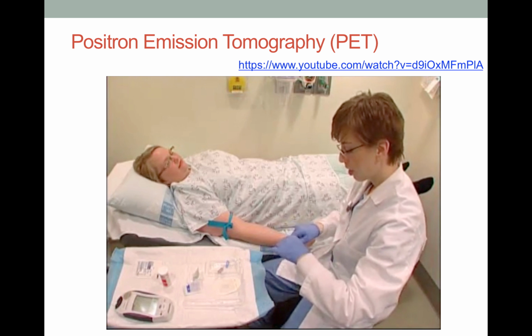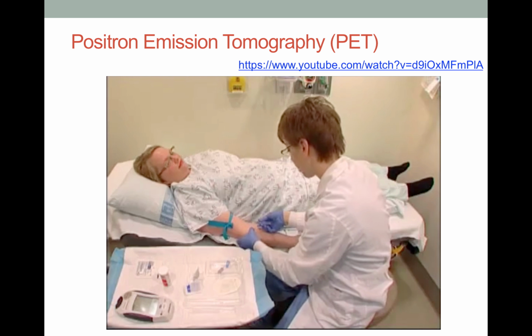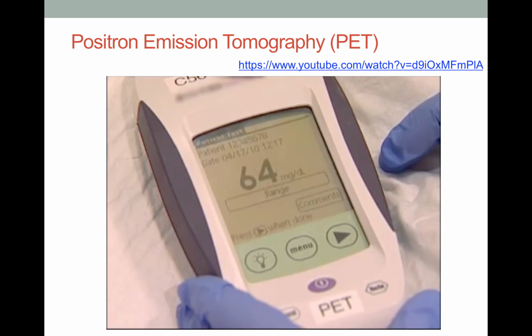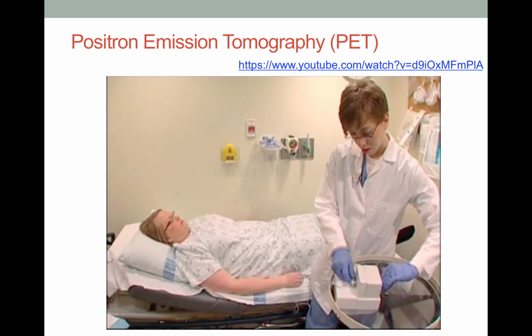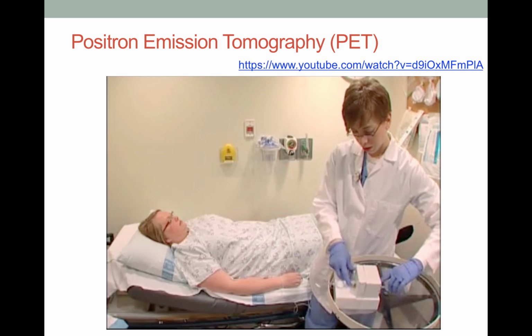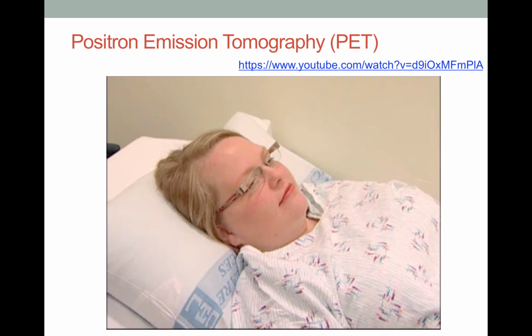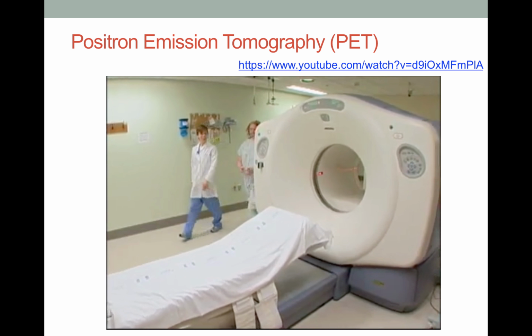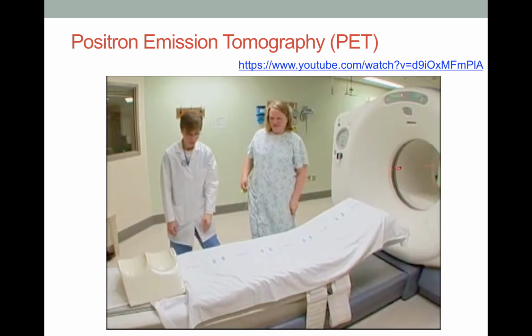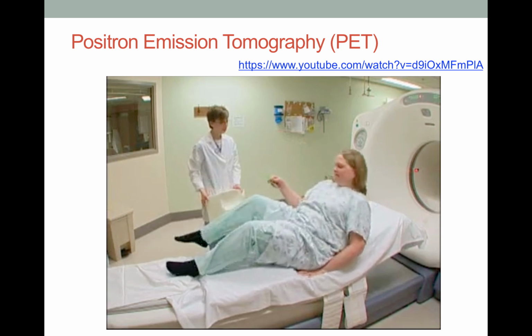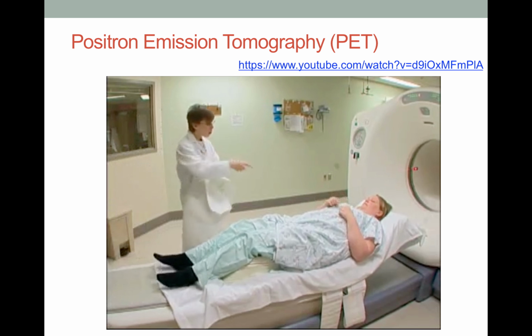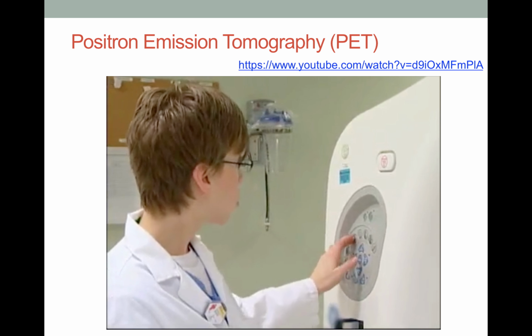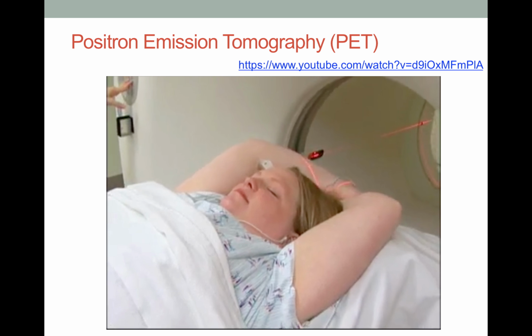The technologist starts an intravenous line and checks your blood sugar. Then the radioactive tracer, called FDG, is injected. It will allow the radiologist to see images of how your cells take up the radio tracer. The radio tracer circulates in the blood for about 45 minutes, and then you'll be taken to the PET scan area. During the PET scan, you should relax and stay still. Most scans take about 45 minutes. You may listen to music during the exam. You can wear your headphones. Keep your eyes closed there. We're just going to take a little test picture, so I need to put my laser lights on.